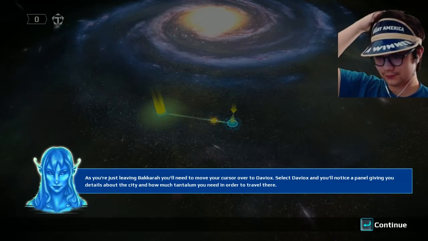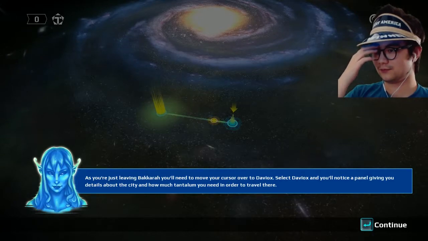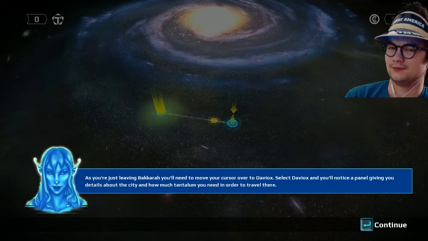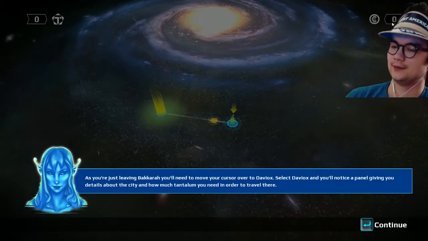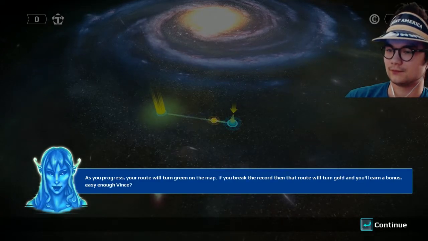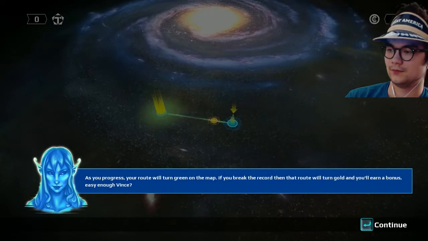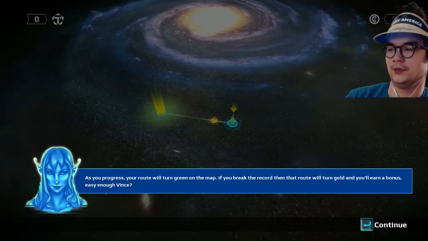You need to move your cursor over to the Fiox. Select the Fiox, and you'll notice a panel giving you details about the city and how much tantalum you need in order to travel there. Tantalum? Spider parts? As you progress, your route will turn green on the map. If you break the record, then that route will turn gold, and you'll earn a bonus. Earn the bonus. You'll earn the bonus.